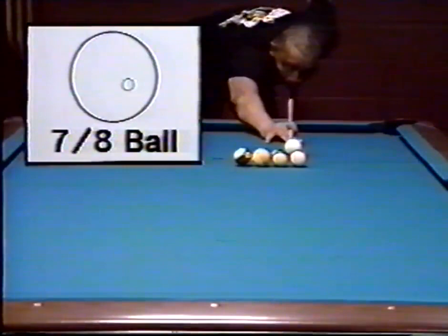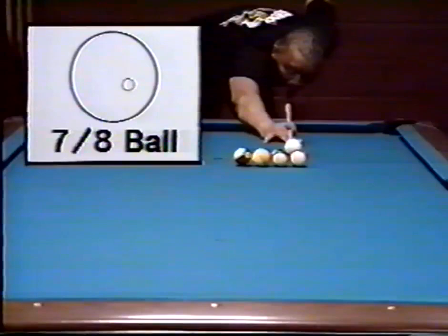Okay, this is a good frozen ball drill. I'm going to attempt to make all four of these balls straight back. I would use one tip right, one tip low.